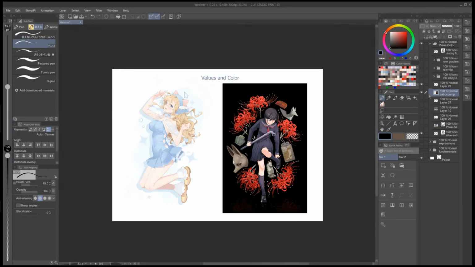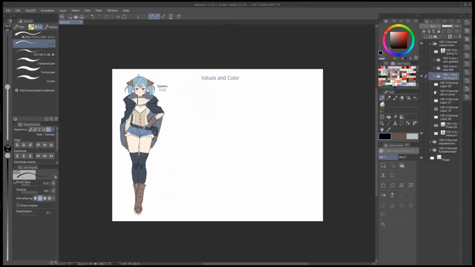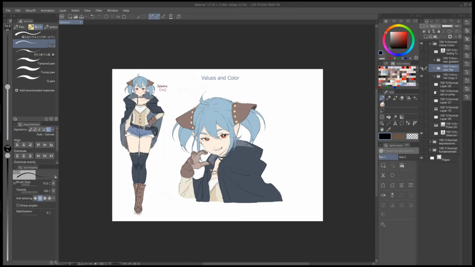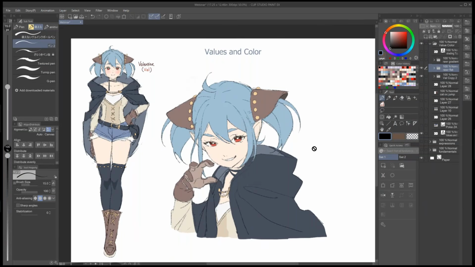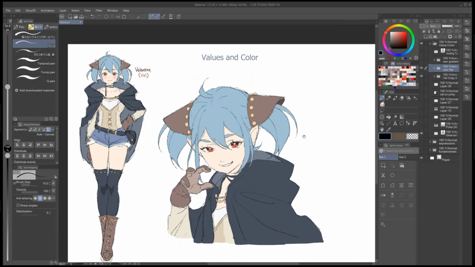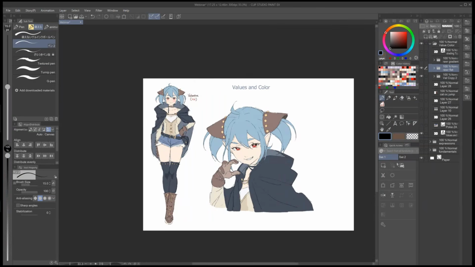It is important to consider those aspects when you're drawing a character or an illustration. So now we have Val again. And we have a cute little drawing of her. She's got this kind of raw expression. I don't know, a little bit teasing, a little silly. I thought it was cute.